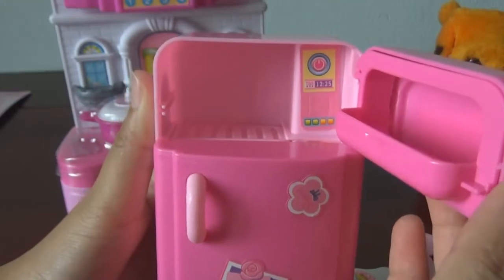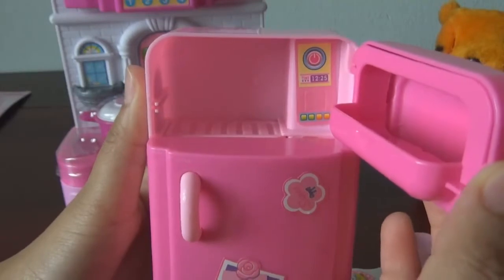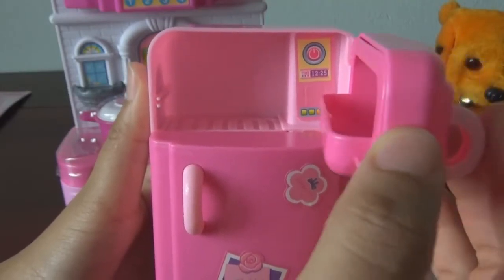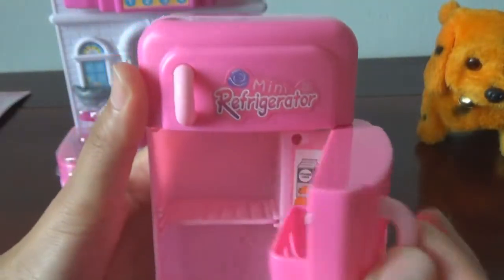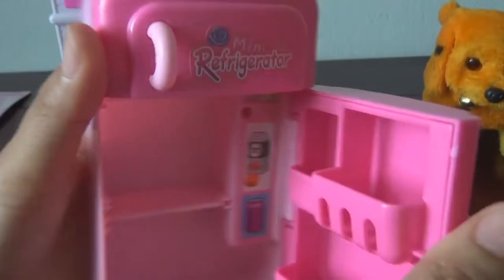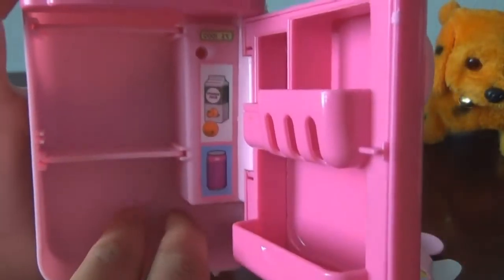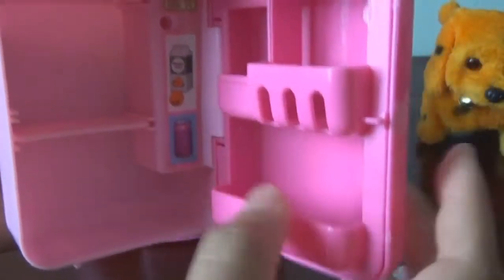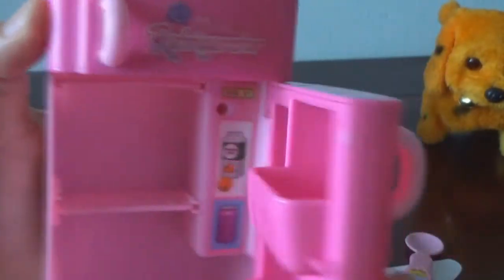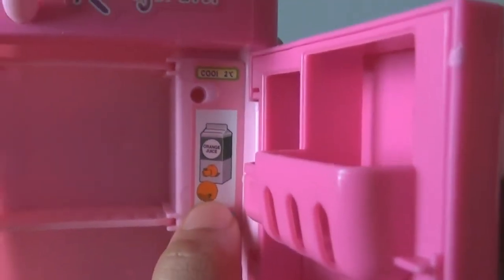It is the frozen part, which means that we can keep our meat or other material or some food that needs to be frozen. And here the lower part, okay, we can keep our vegetables over there. Here we can keep our food or other drinks in here, or some beer. Okay. Yeah, it is so cute. Yeah, it is drinks and meals. Orange juice, yeah.